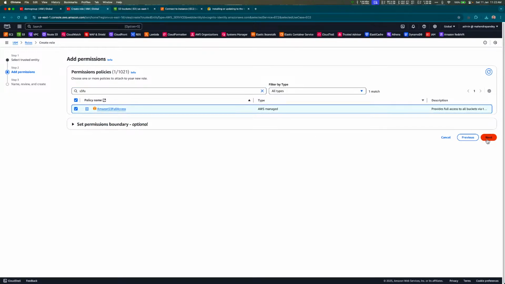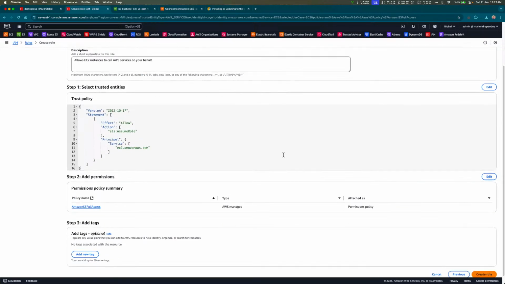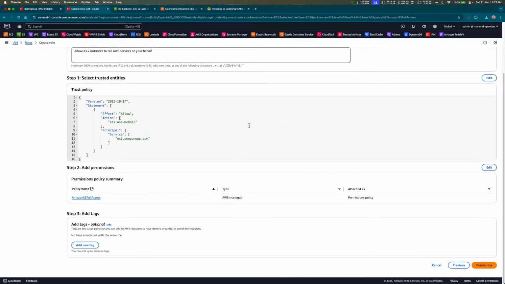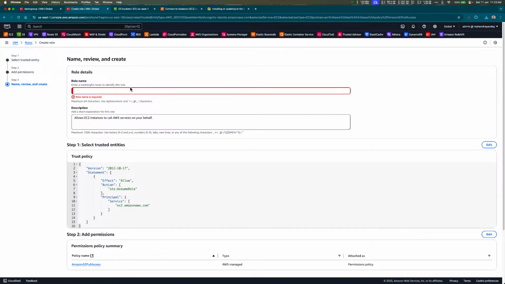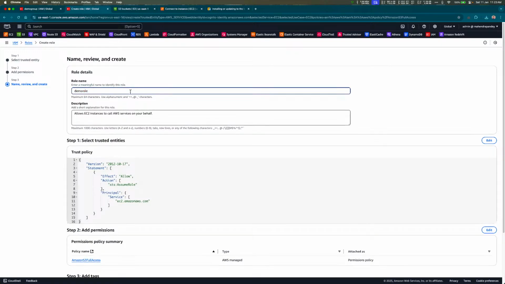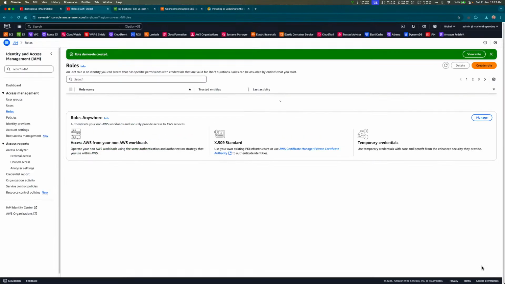S3 full access. Let's click on, let's say this is demo role, create role.